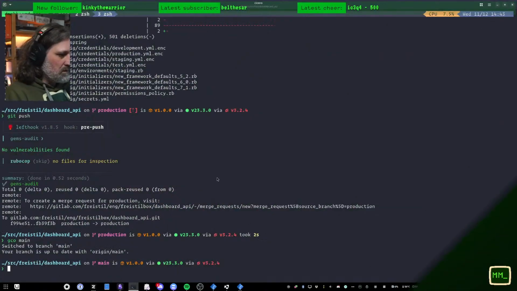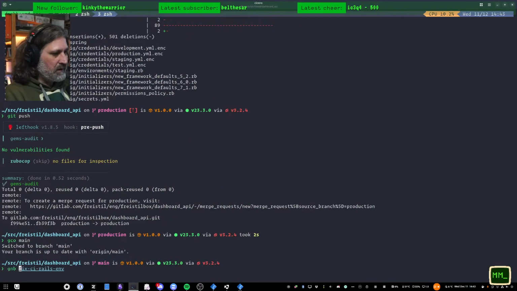Now, where were we? Yeah, I wanted to grab the new branch name for the final upgrade to 7.2. Here we go.